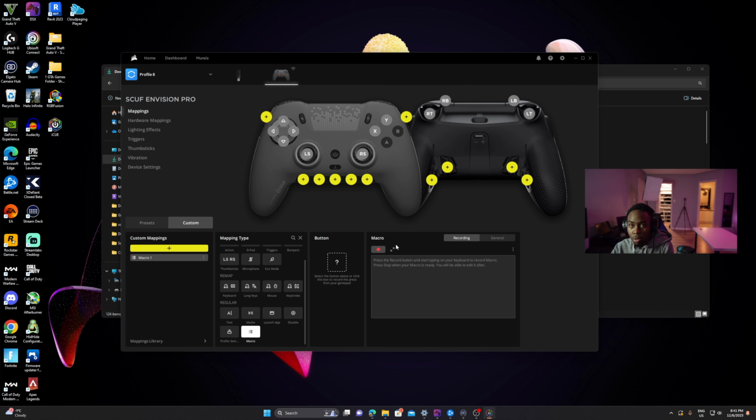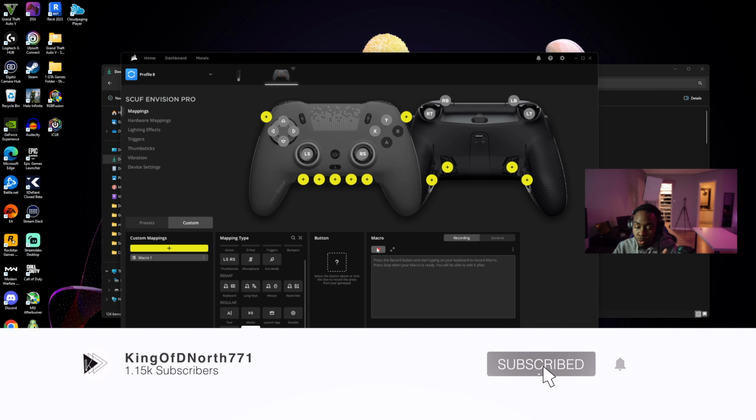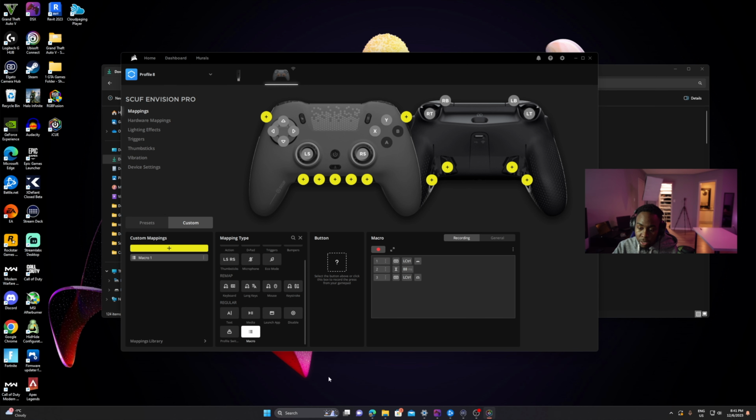So if you want to do a drop shot, you press control and you press record to save it. Make sure you stop it and save it. For example, you can go ahead and just remove this. Let's delete all delays.